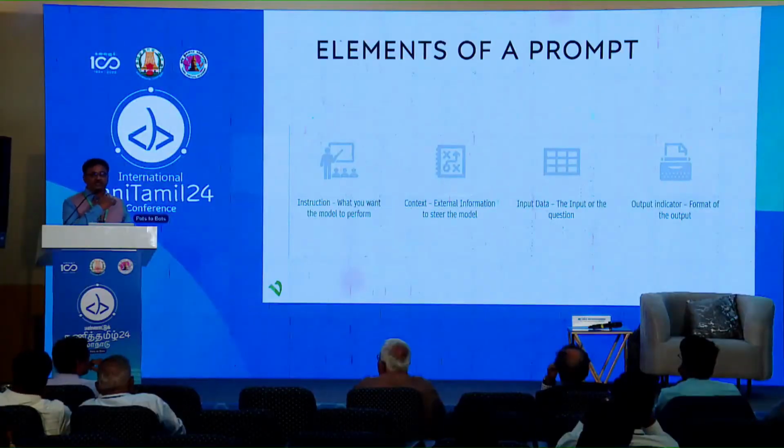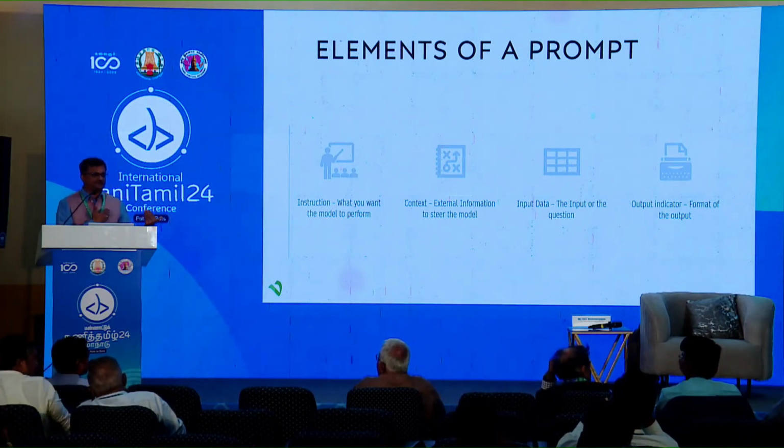Elements of a prompt. Again, just one more slide and we'll go into demos. Instruction, what is a prompt? It's like a command. You basically ask the LLM, like the earlier talk about inference, prediction, weight, result and all that. Today with ChatGPT, one of the revolutions it has done is, it has made it so easy, kind of a chatbot. You're able to ask a question, you're able to have a conversation with it.